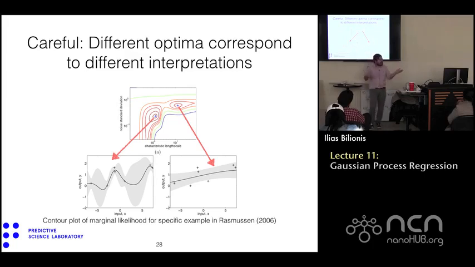So it says, okay, I could interpret this data set as if it comes from a source with a small length scale and a very small noise. But because I don't have enough data, let me just add this local maximum of the likelihood as well, which does the opposite thing. It interprets the data set as if it comes from a flat response with a lot of noise. And at this point, you can't really pick one of the two. Okay? And that's totally fine.